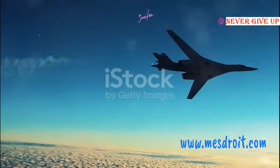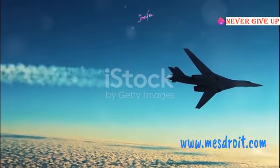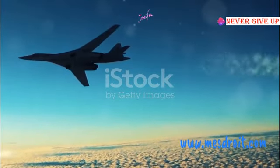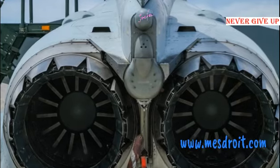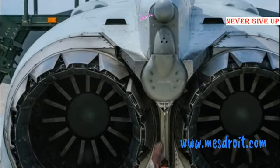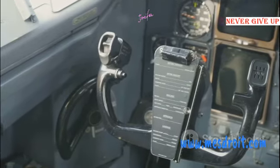Reporting now on the Blackjack, which can fly up to 7,500 miles. This is around 12,000 kilometers without aerial refueling. It is powered by 4 afterburning turbofan engines located on both sides of the wing. Like the older version, it also has an integrated low-wing configuration with a variable swept-wing feature. These high-lift devices include slats, double-slotted flaps, spoilers and flaperons used for roll control.